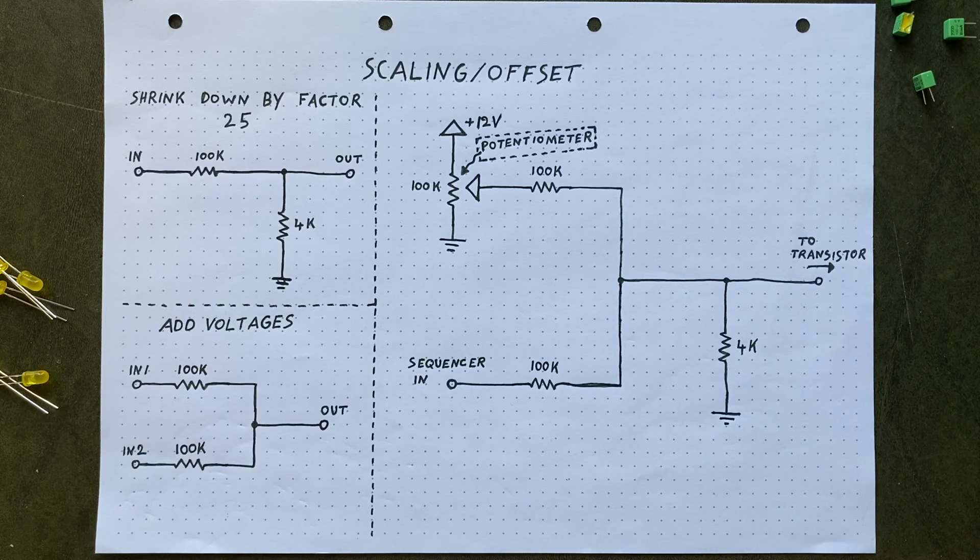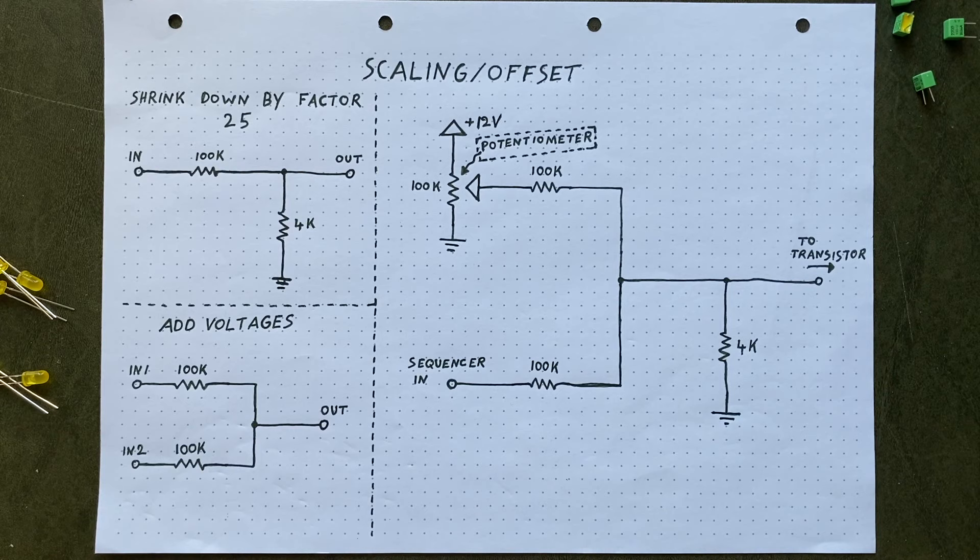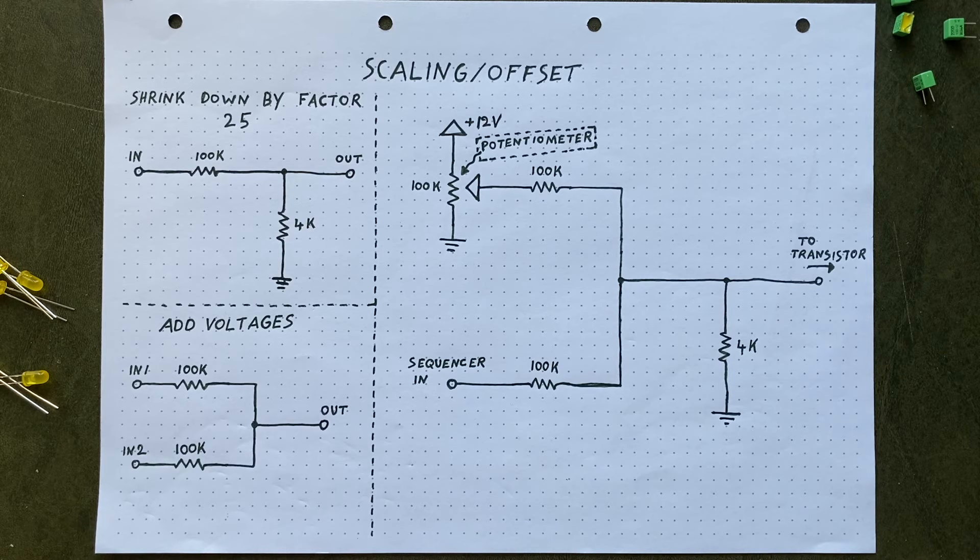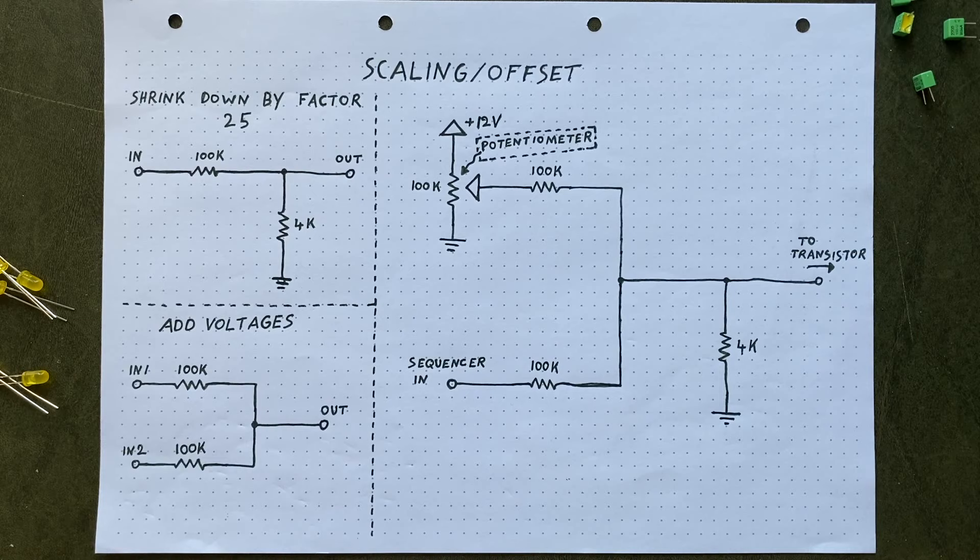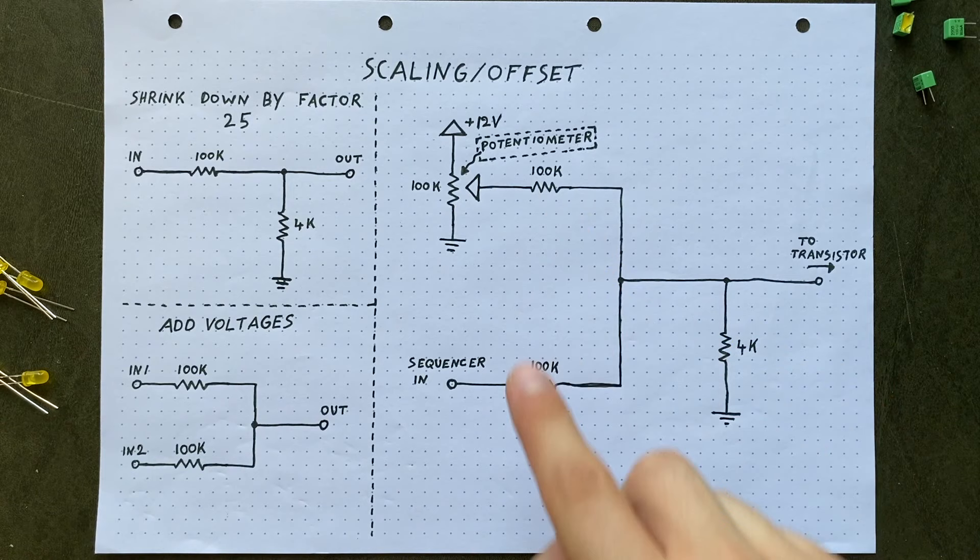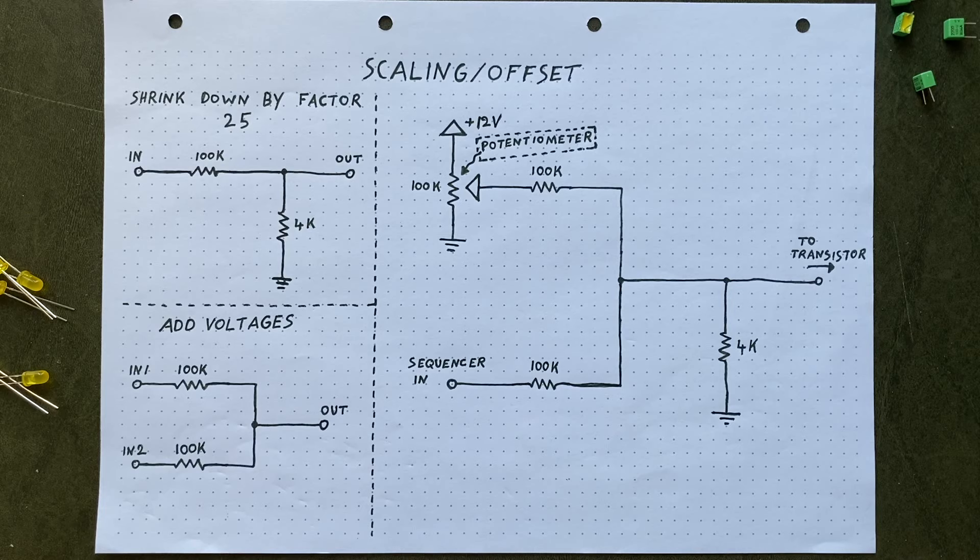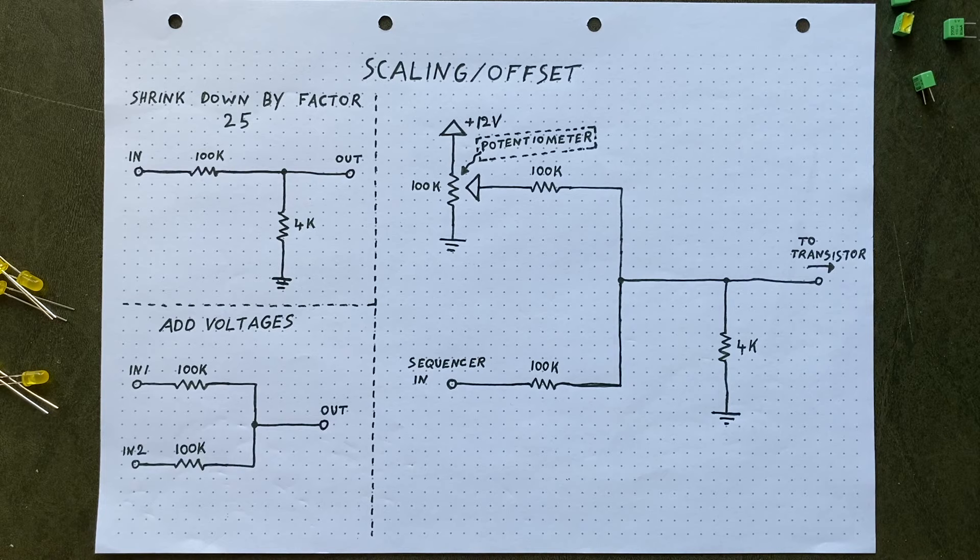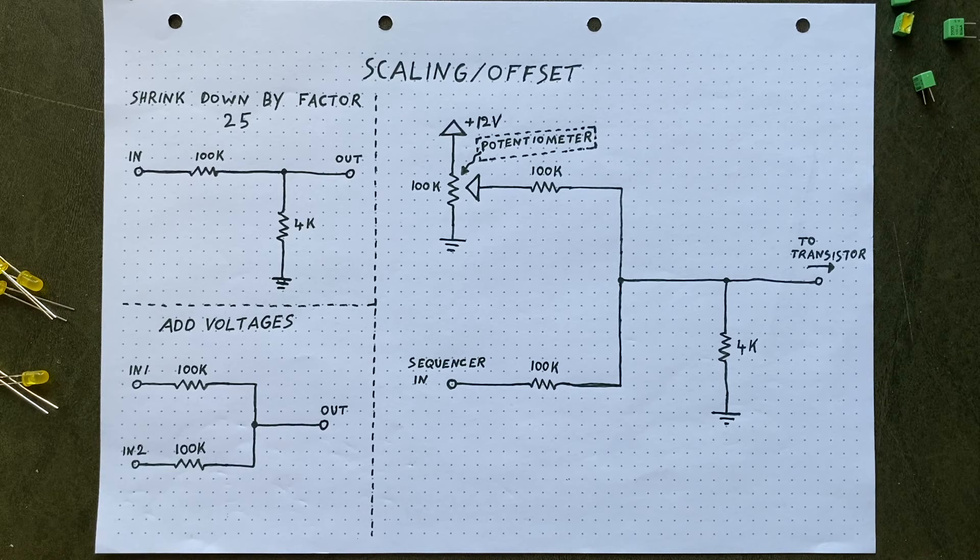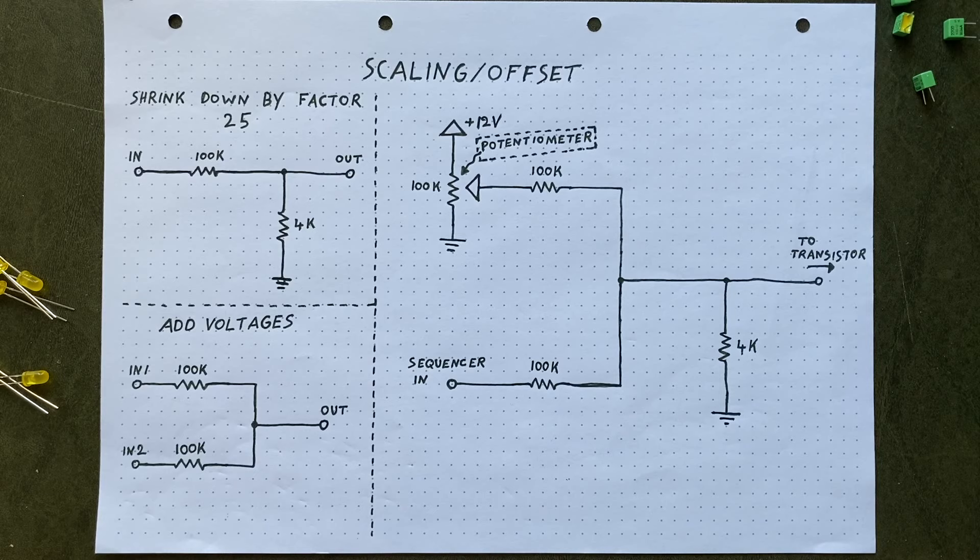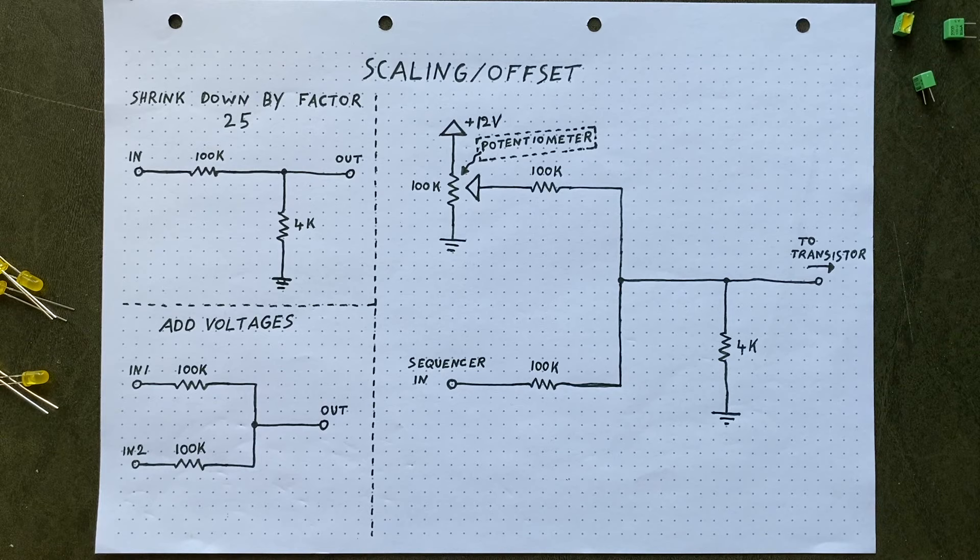To understand how such a fine tuning pot works, let's first look at the coarse tuning pot we already have. All that we're doing there is pick a voltage between 0 and –12V and then divide that voltage down by a factor of around 50. That factor is determined by the value of the resistances here and down here. Resulting in an offset voltage ranging from 0 to approximately –240mV. So a full turn of the pot's knob spans 240mV. Which, as we know, is a huge range frequency-wise. Our goal with the fine tuning pot then is to cover a much smaller range. So that a slight turn of the knob results in only a very small change in bass frequency.